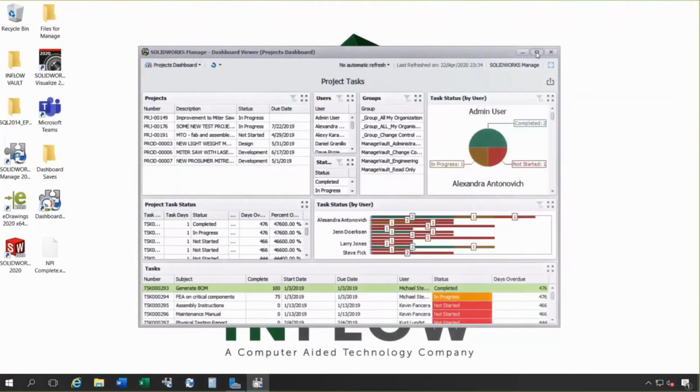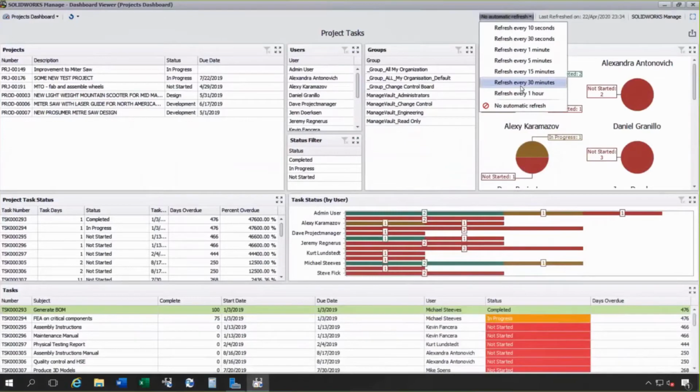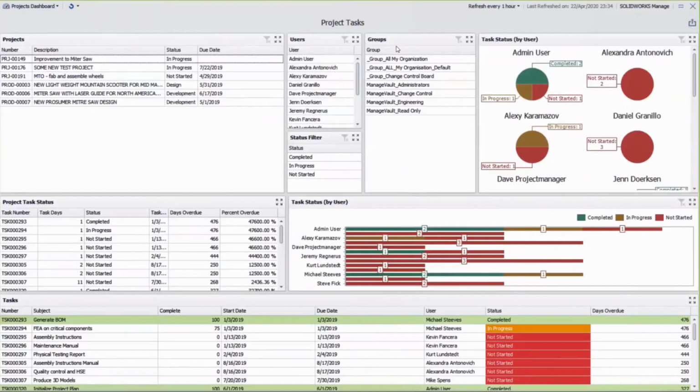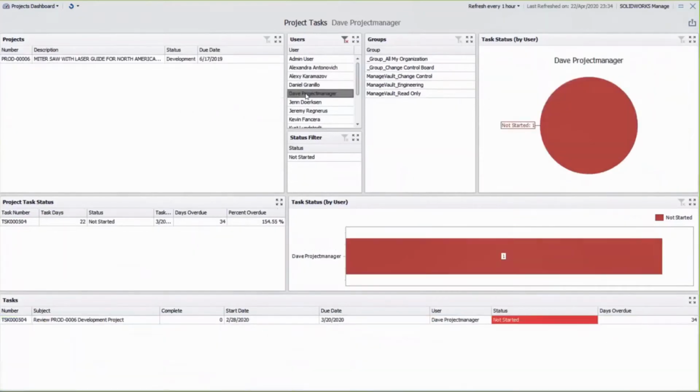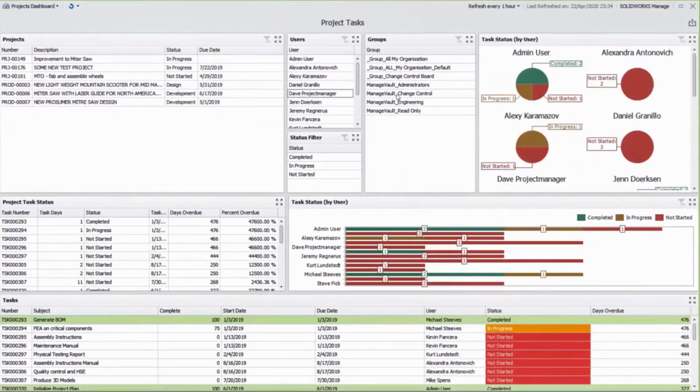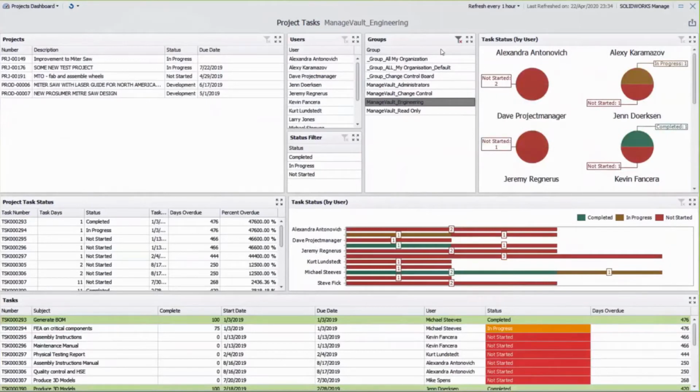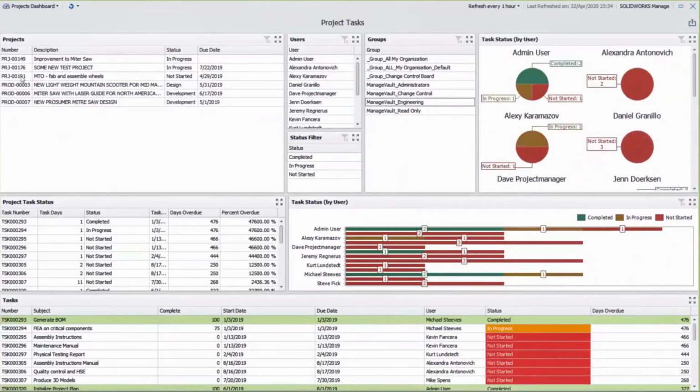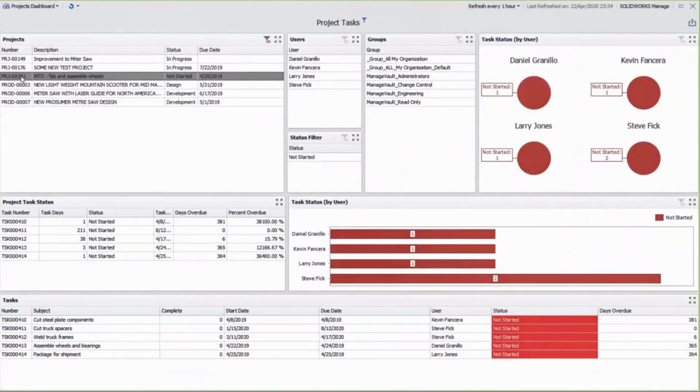Now here's that project dashboard again. And what's great about this is I could have this set up to refresh. We can actually expand that out and have the full screen. And now all of my information about my projects are available. You can even click on my project manager here, unfilter that, actually go to my group and see what projects we're on again. It's kind of what we looked at a minute ago. Undo that filter. Maybe we'll just pick on that one project again. And we can see what's needed to be done in the task, who's a part of it, what we're dealing with. So that information now from our projects is available to our dashboard capabilities. So we have great visibility. We have the ability to pull this up in a meeting. We didn't go and hunt down all that information.